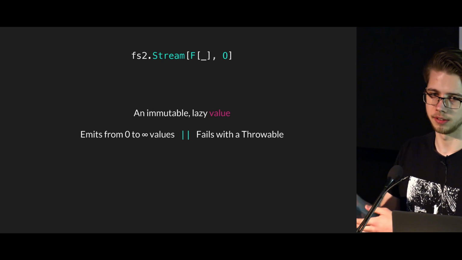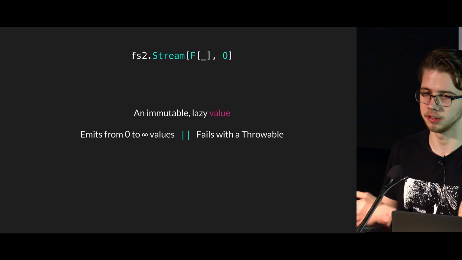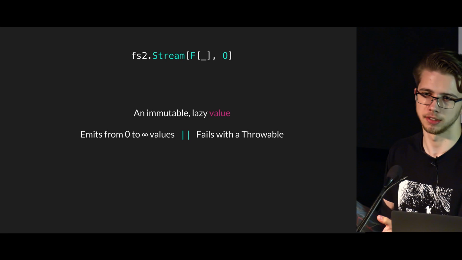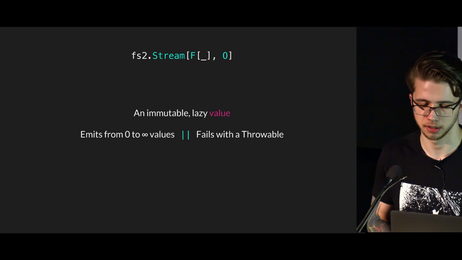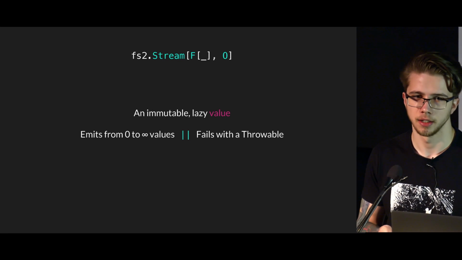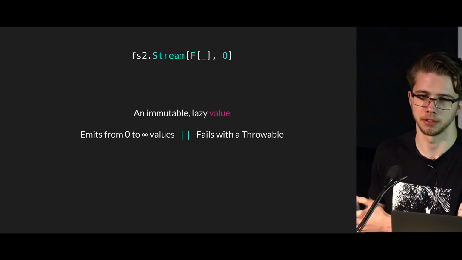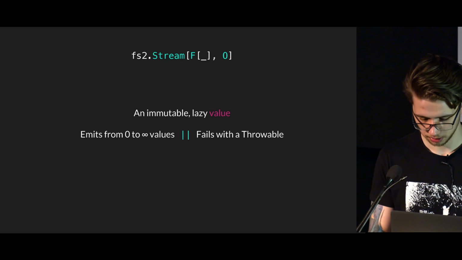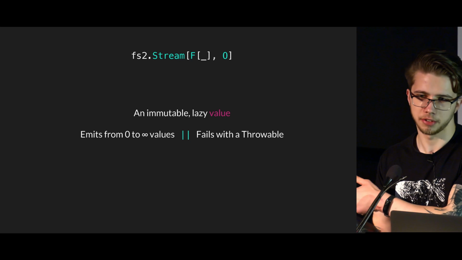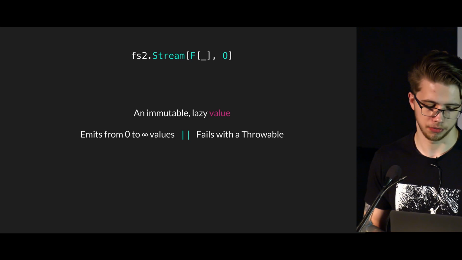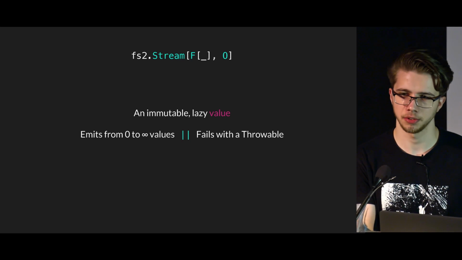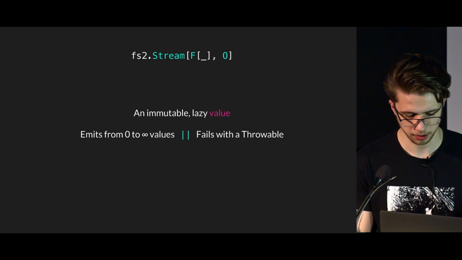For example, if you're reading events from an external source, that should never, ever run out of messages under normal conditions. Even if you are listening to a Kafka topic, eventually some more messages will come, right? So it will never actually end until you, for example, shut down the broker, but then your stream will fail with a throwable. So that's two things it can do. It can produce values or fail with an exception or any sort of throwable.